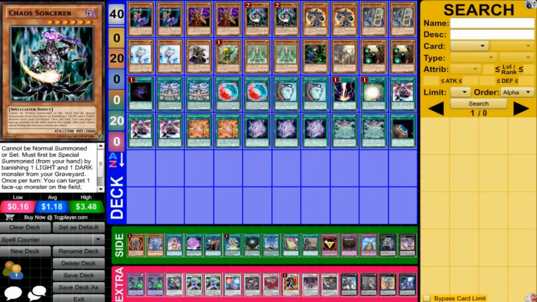And then we're running 2 Chaos Sorcerer in this deck. Chaos Sorcerer obviously is a spellcaster, so we're going to be using him. He's very important in order to bring out our synchros in a very easy way, so I find that he flows really well with the deck. He's the reason we're not running BLS, because we want specific synchro combination plays with spellcasters. BLS, if you want to run that, you can definitely run that, but Chaos Sorcerer is just in here to make certain plays for us.